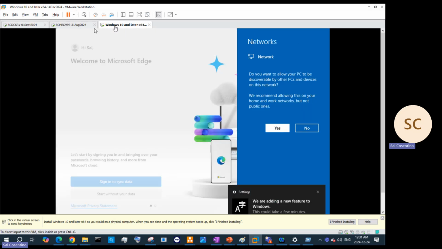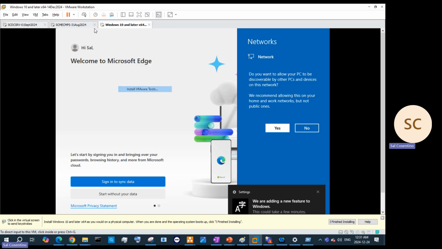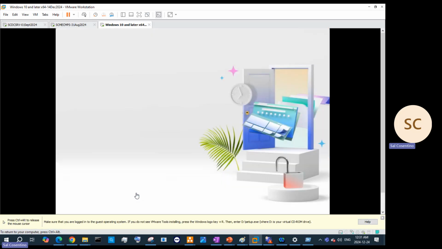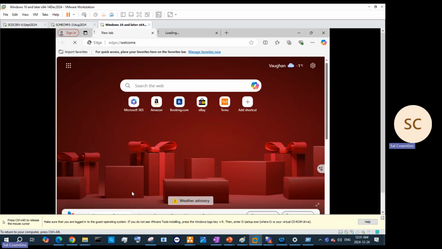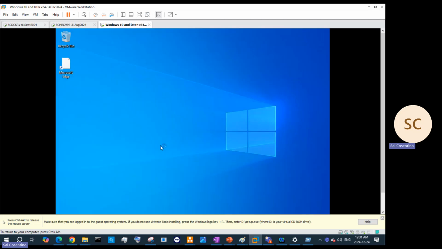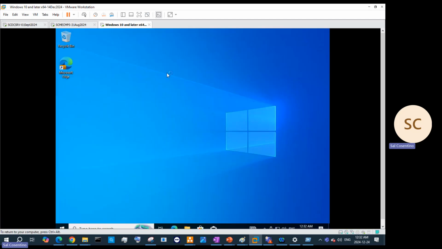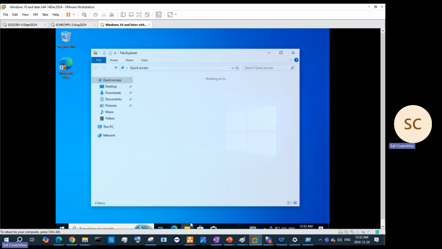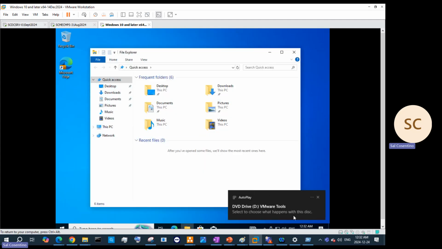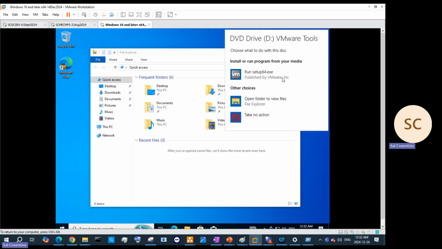Yes. I'm going to install VMware tools. I'm not going to add this. I'm going to avoid that. Cancel out of this. Hopefully my D drive. There we go. So I'm going to install VMware tools.